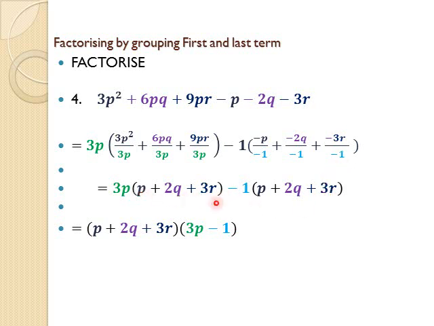So as I said, if these two brackets are not the same, know that you made an error. Then you have to go back and look. But we always have a second common factor, so if I take out P plus 2Q plus 3R, what is left? 3P minus 1. Right, so I hope you enjoyed the lesson. I hope you can see how we're going to group. This is one of those questions we'll definitely test for the year.